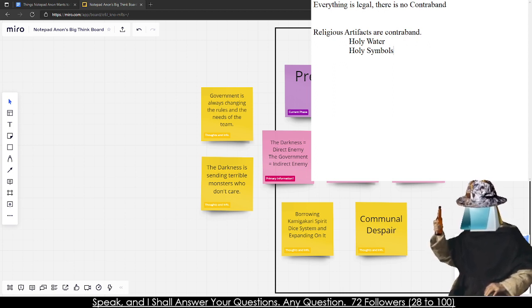The government has put a restriction on you and your problems. And you can get those things. You can get holy water and holy symbols. It's just going to cost you a lot more of your very limited funds that the government gives you. And then it's going to be like, well, religious artifacts are contraband now. And, oh yeah, by the way, a shortage is going through. Rationing has begun.